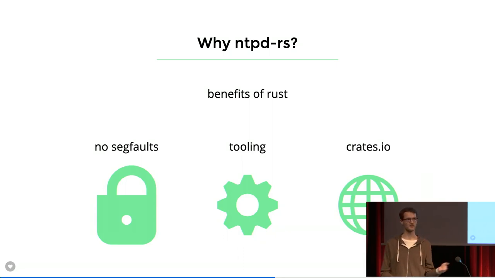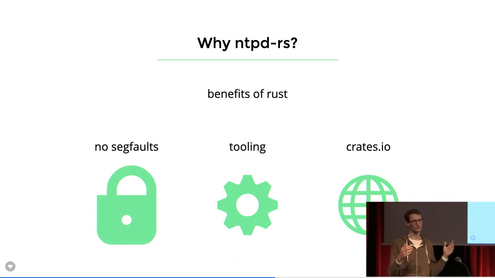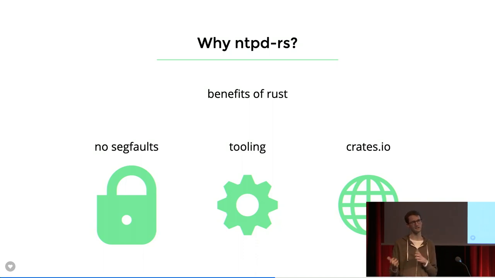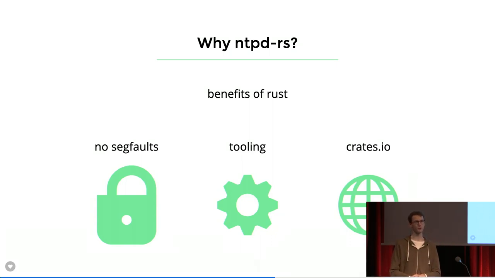We get very nice tooling — tests and benchmarks — and in particular fuzzing is very important here. We open up UDP ports to the network, so people can just sort of send whatever, and we want to make sure we handle whatever they send and don't panic or cause weird behavior. We can also use the package ecosystem: we use clap, libc, and Tokio. We also use Rustls in an extension called NTS which adds additional security to the time signal. This means our code base is just NTP — it doesn't try to implement half a standard library or all that other stuff.